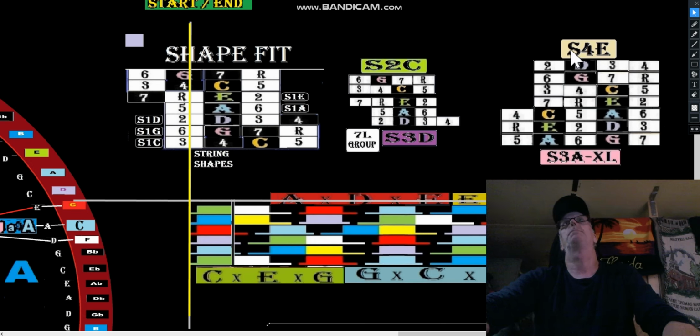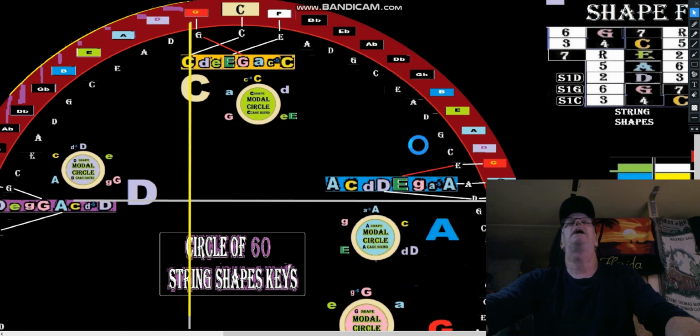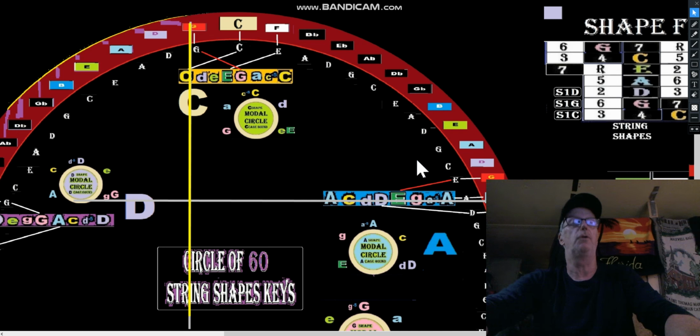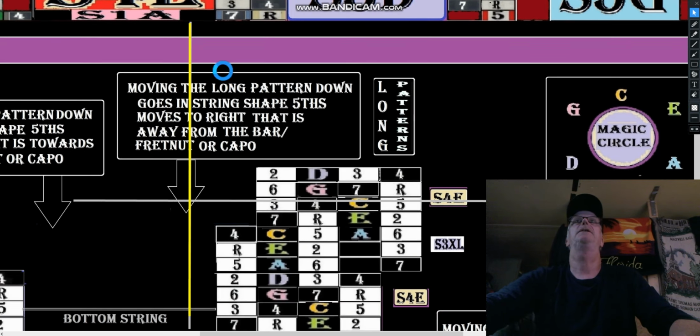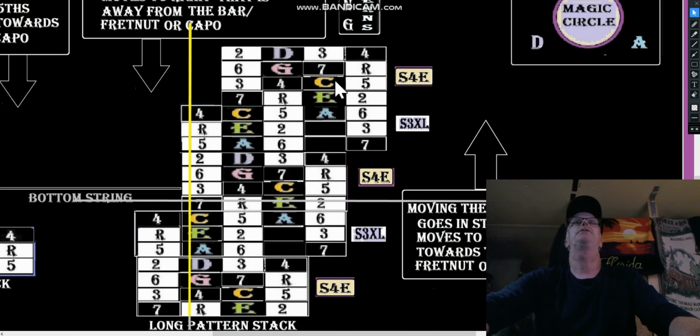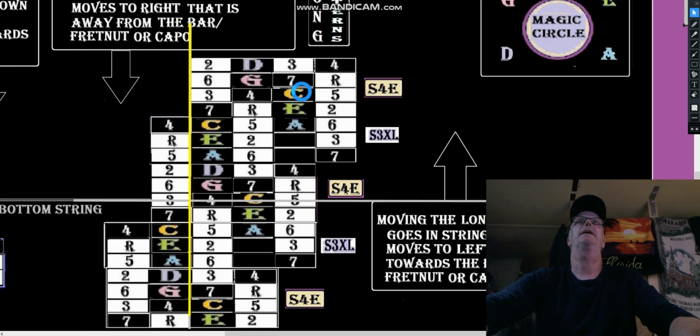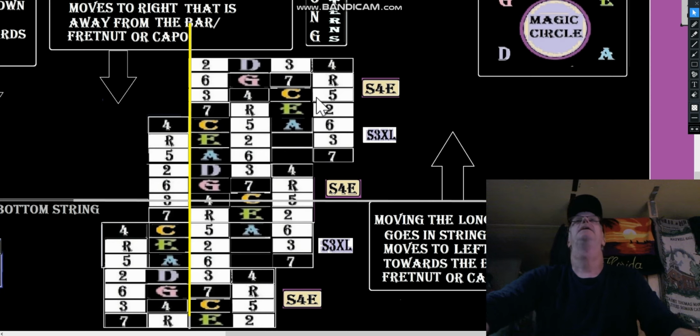Okay, and then we have a short pattern stack on top of it. Keep in mind, this S4E thing is almost, you can see it from here, 7, 3, 6, 7, 3, 6, and then 2. You would just take this and put it back on top of there. Okay, so I'm sorry we didn't get a chance to talk about chart number 224. We will get back to that, but right now it was more important to get going with this stuff, where we have the ability to use the drawing tool and make it a string, okay, in our fret nut.